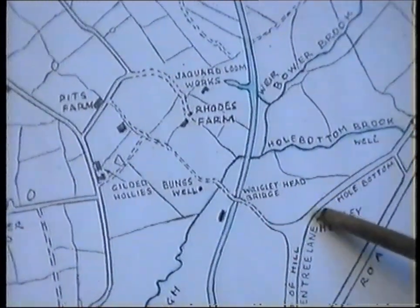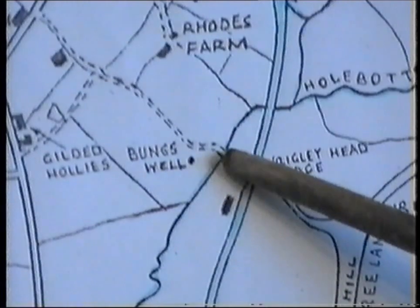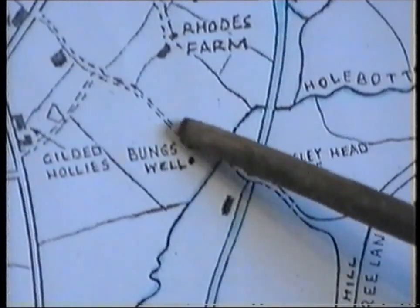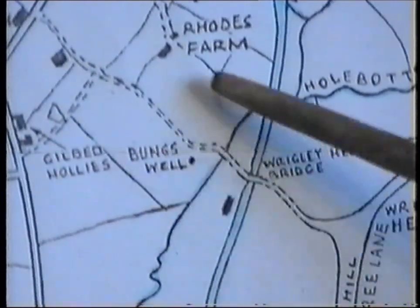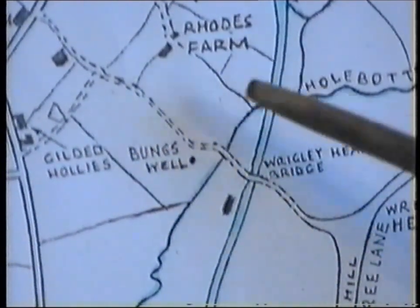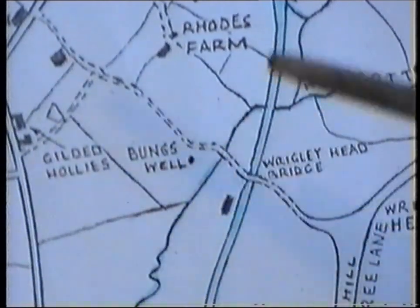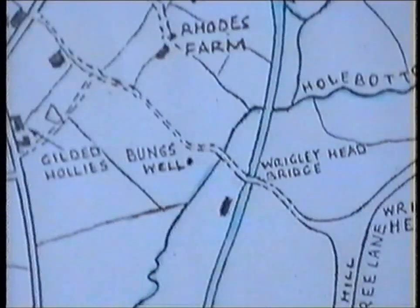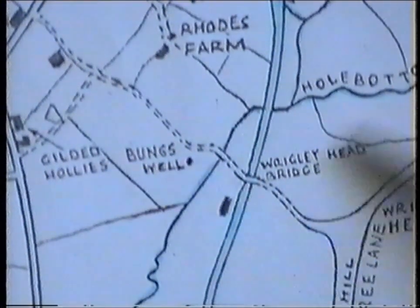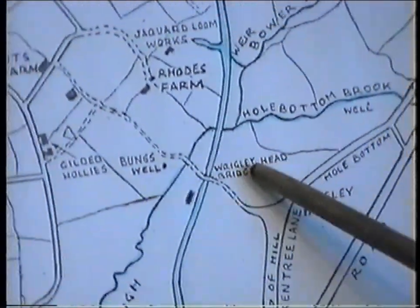Now, when people nowadays come from Failsworth, they come over the canal and over what we call the white stuff. But if we go back to 1850, there was no white stuff, it hadn't been filled in. So you came over the canal bridge, you dropped down into a dell and came up the other side. And all these people who lived round here had no running water supply as we had. You have to collect your water from the well.